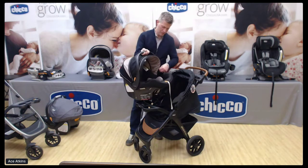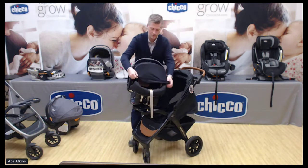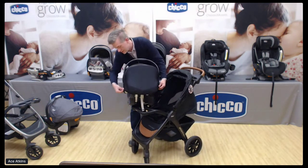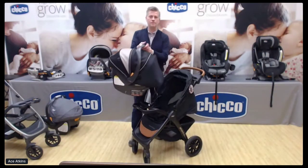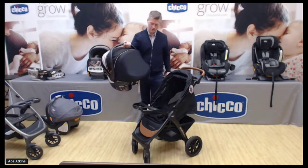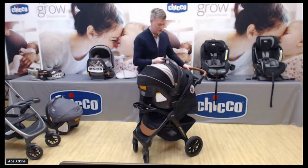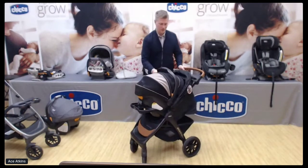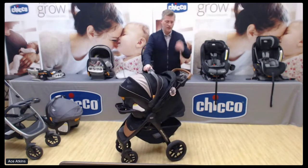we have another zip panel, and what that one gives us is that it reveals the privacy screen. So pull out the privacy shield, it covers the front of the seat, has snap attachments on the corners, so really great, whether that's sun protection or you're just out and you want to let baby be from everybody coming over. So you get a little privacy screen for your car seat. So that's the Bravo Primo travel system, the Keyfit 35 Zip, $599.